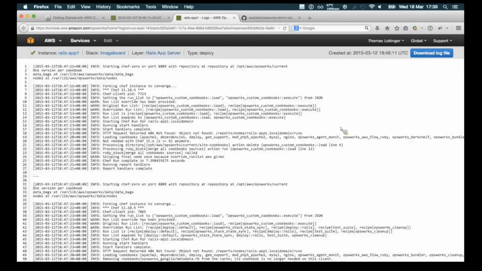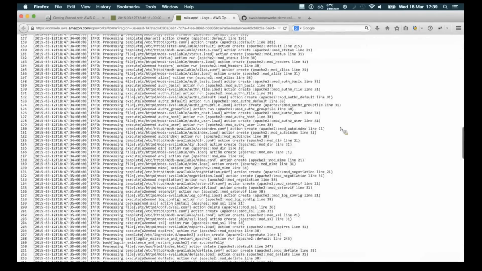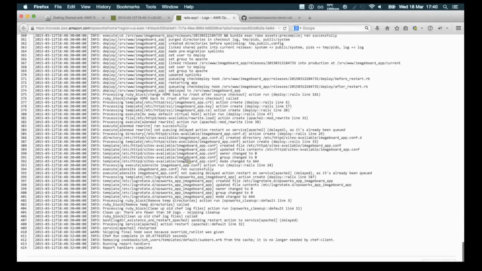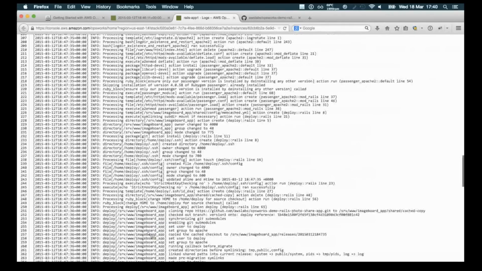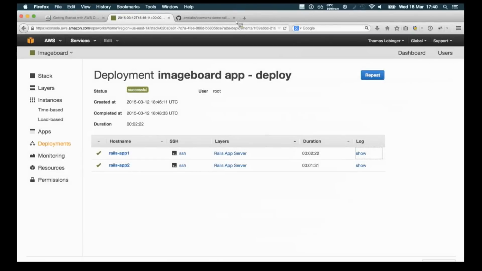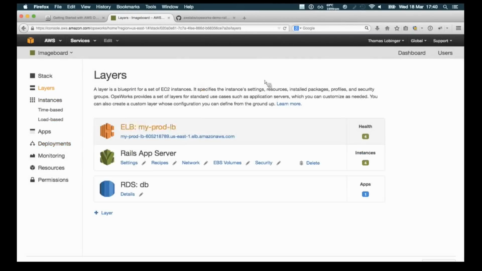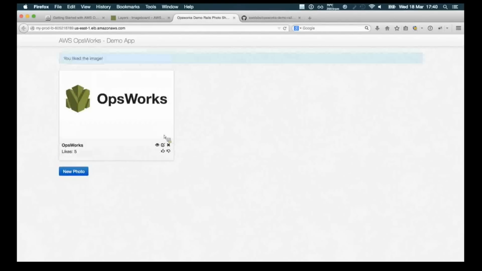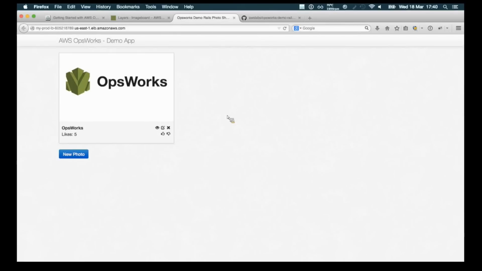And what you will see in the logs, so for every event, as I've said, logs get sent, you can see what happens. In that case, it fetches the Ruby gems, it does the asset compilation, and restarts Apache because I used Apache here, and I'm done. So if I go to layers and go to my ELB, that actually now is pointing to the 4 application servers that use the database, and I can like images and add new images, and then they are stored in the database, which is not best practice, but that's just for demo purposes here.